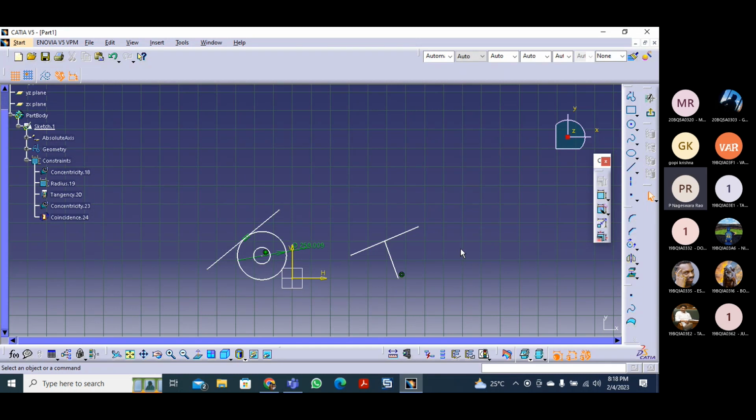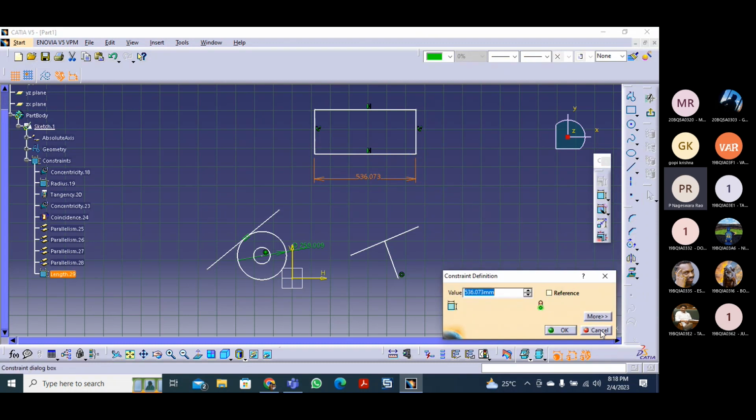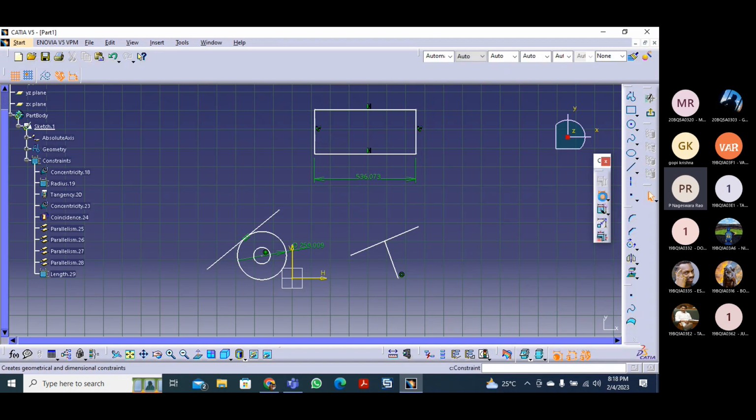So till now we learned only constraint options, which are very, very important. Once you are familiar with the constraints, the next step is that we can give the dimensions. For example, let us draw a rectangle here. Before going to the dimensions, now all are in white color. Give the dimensions here. You can edit by double clicking. That is a common thing, so I am not explaining all the things here. This is what we call a dimensional constraint. The bottom one is called a dimensional constraint, whereas the upper one is the constraint definition dialog box.